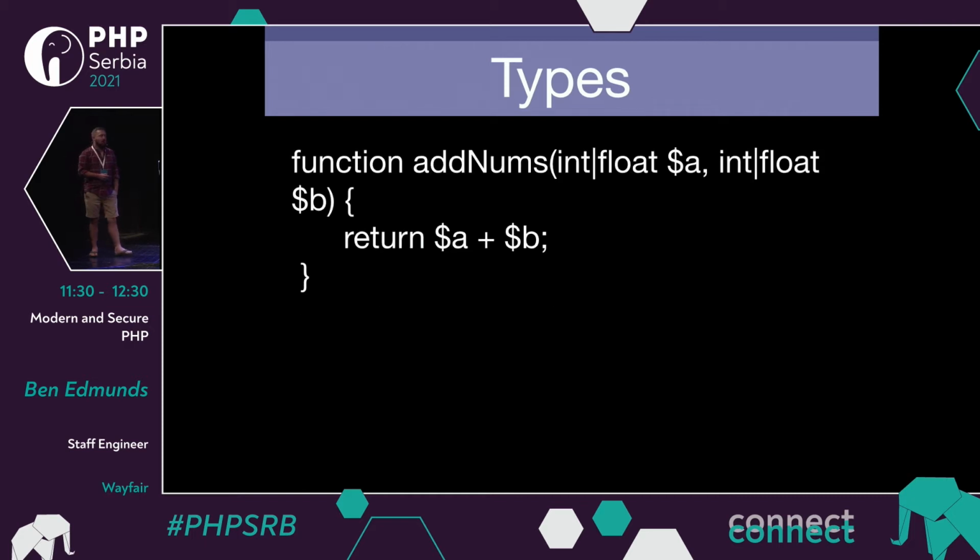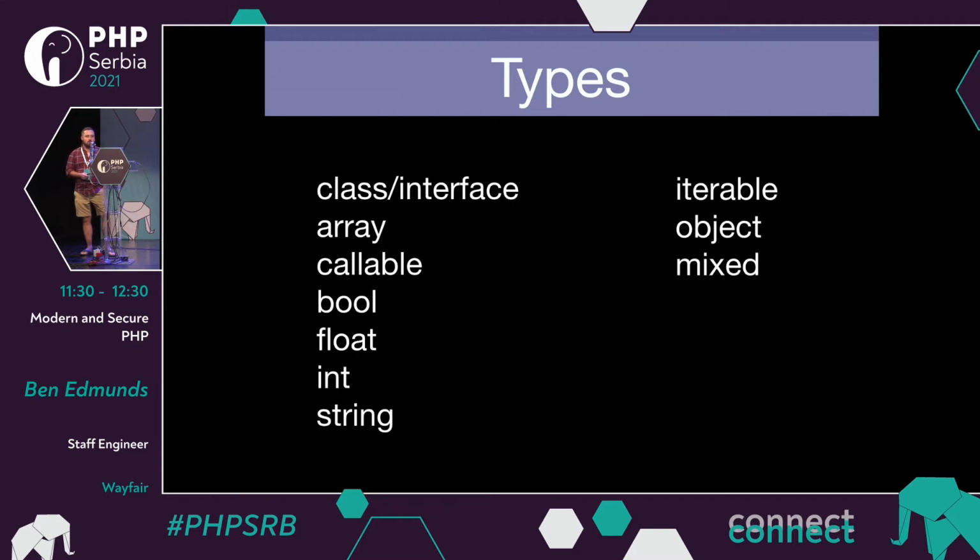All right, so union types were also added in PHP 8, and this is pretty handy because before, if you had something that was like a mixed type, and it could be, say maybe it's an int or it could be an array, you want to be able to hint on that. And so here we can have multiple types defined and take either one of those. These are not all the types supported, but probably the ones you'll use most. The ones on the left have been around since 7. The ones on the right are newer. So iterable was added in 7.1, object in 7.2, and mixed was added in 8.